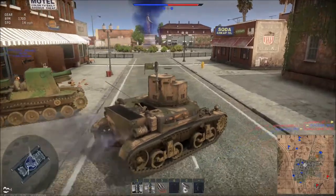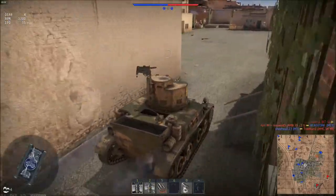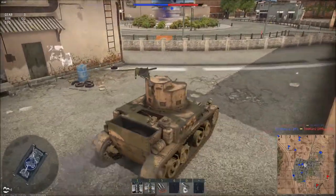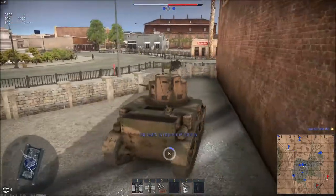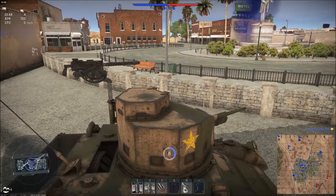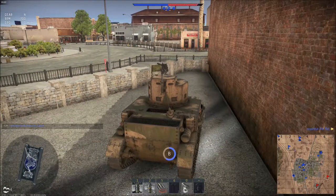And, is there anything we can catch up on? No, it doesn't look like it. We're going to duck into this alleyway and approach it from this side, keeping an eye out on all the possible points of entry.